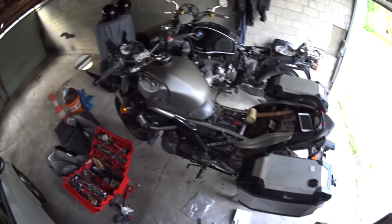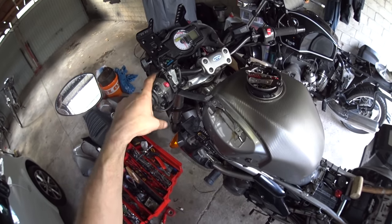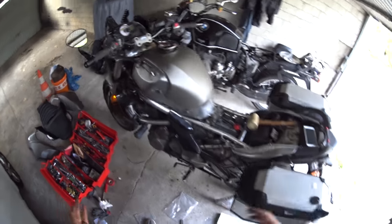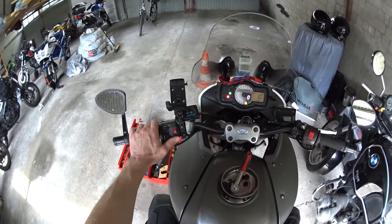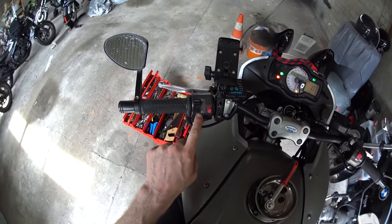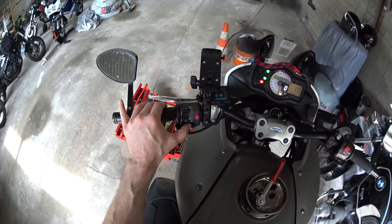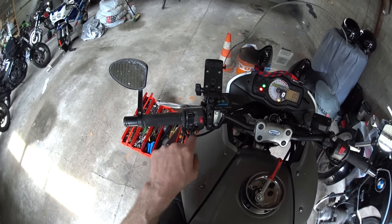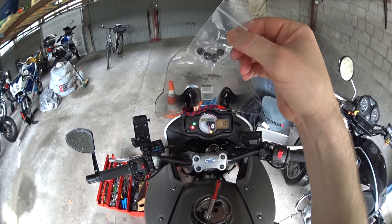Tuck the cable underneath, trim those off, tidy. Now we need to move on to modifying the switch inside the left control box, because at the moment it's a latching switch - you click it and you need to switch it off to stop it indicating. We don't want that; we want the switch to go on and then let go. So after fitting the STS unit we now have indicators which work - there's the left, there's the right, both flashing. But the switch inside here is a latching switch; when you switch it to the left that switch stays switched to the left even though the lever has gone back to center. Because we've fitted this clever box, it can't switch off that mechanical switch, so we need to modify this switch so that it no longer latches.